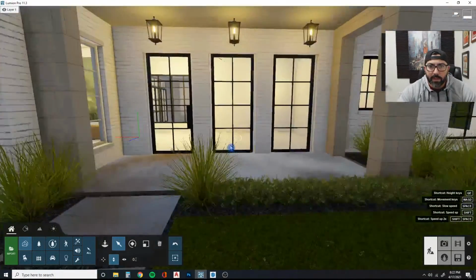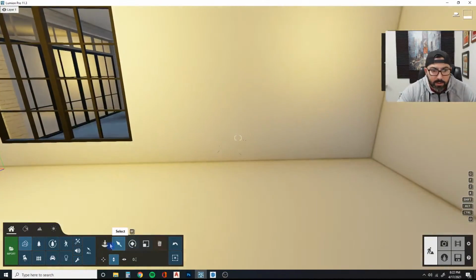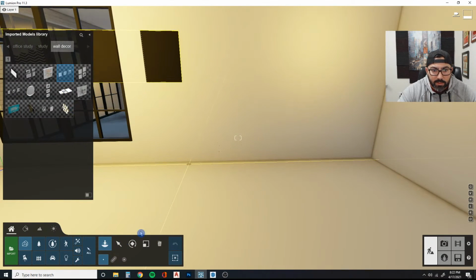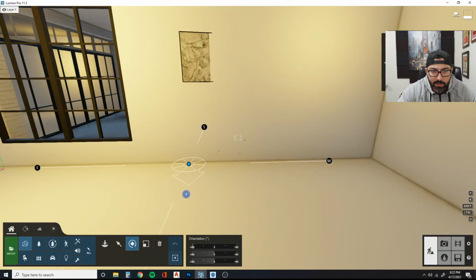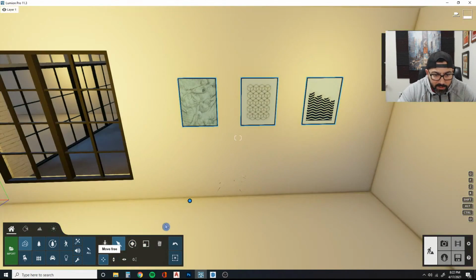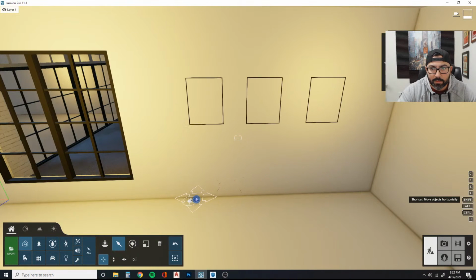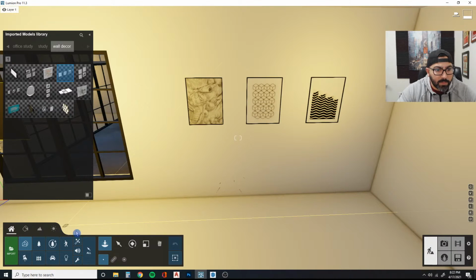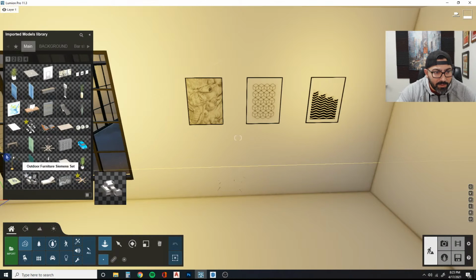All right, so here we have an entry, kind of like a little hallway. So let's put some of these trees right here. Might be nice here. And you know, I've said this before, but I'm not trying to design this interior that well.